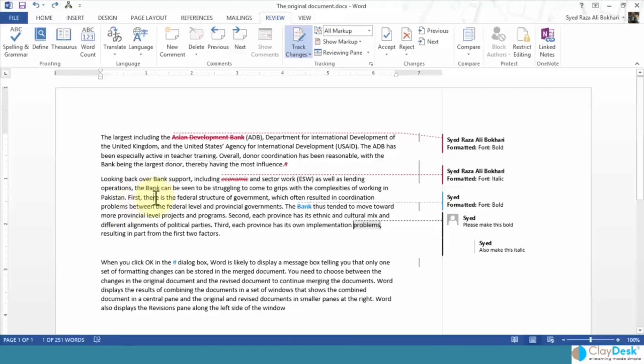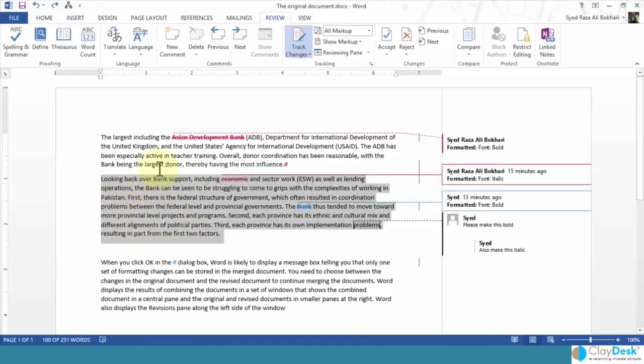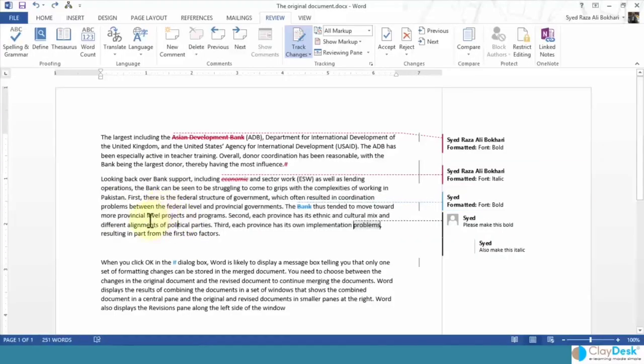If I click 3 times, it's going to select the paragraph for me. But how do you select just a sentence? You hold down the control key on your keyboard and click once on any sentence that you would like to select, just like this. So a couple of tips I wanted to show you. Very, very handy when you're working with documents or large documents.